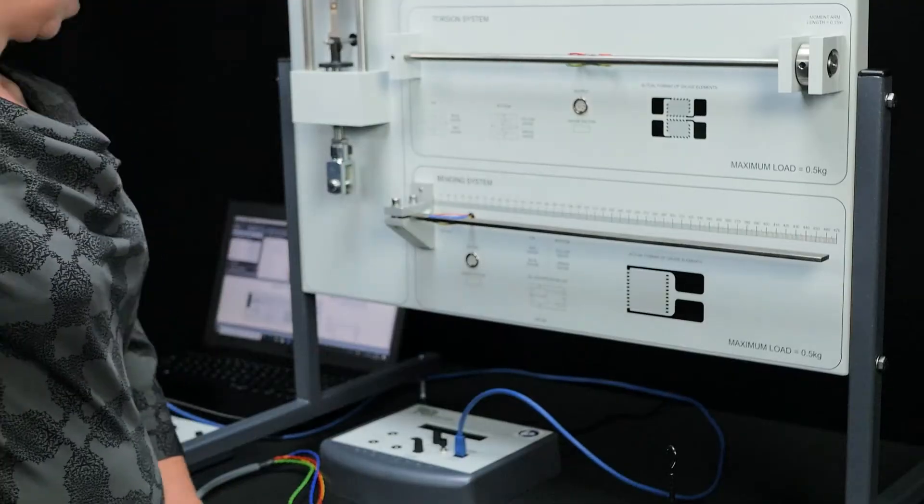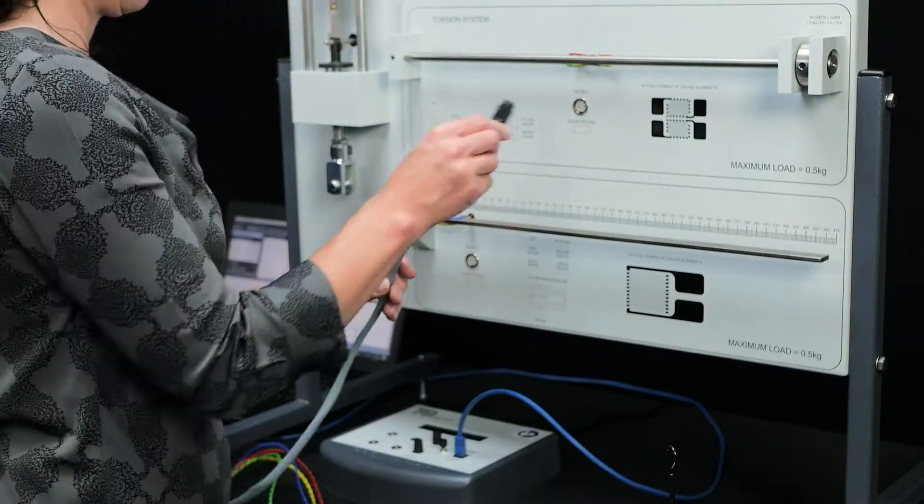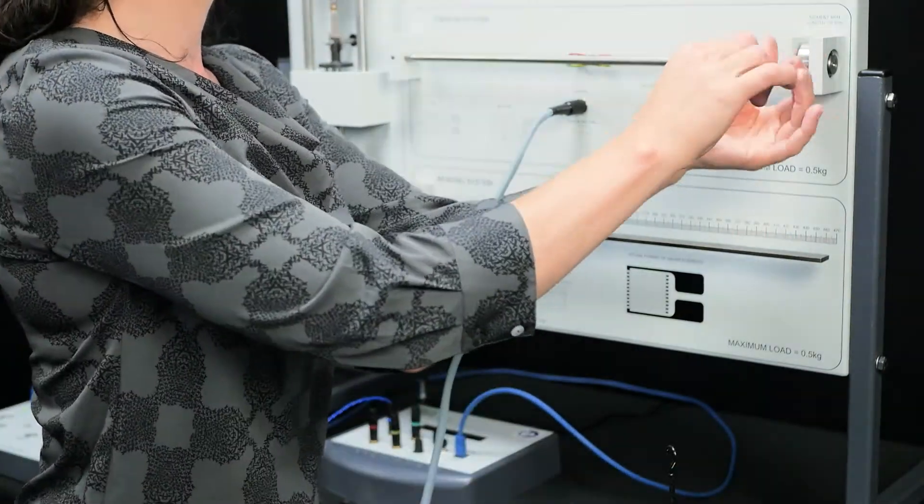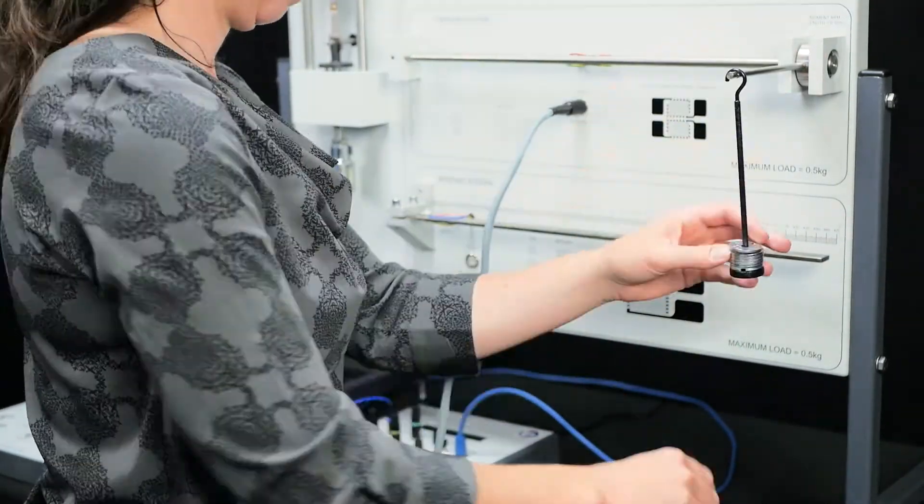You can also clamp one at an end as well. At this one end, a clamp holds the beam in place and a free moving bearing holds the other end.